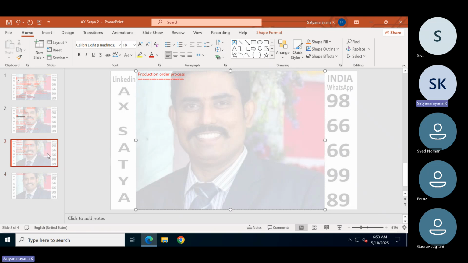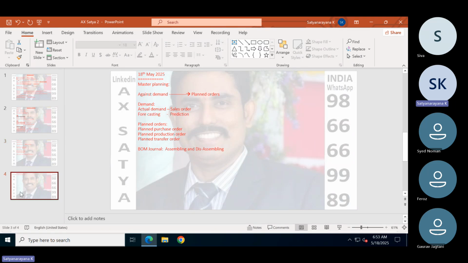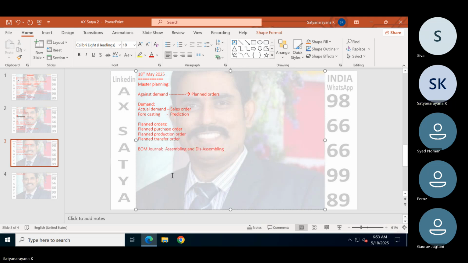Okay. So we understood this is MRP, but let us understand production order. So here, let me write down. Assembling means decrease the raw material quantity and increase the finished goods quantity.